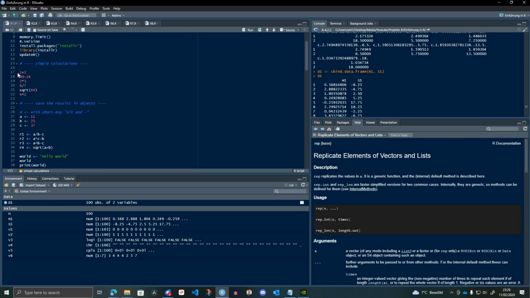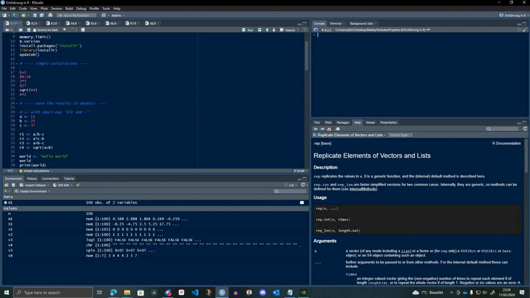So far so good. So we can start with making some calculations. As we already figured out, we use the shortcut Control and Enter, and we see all the results in the console on the right side. These are some common commands, and here's sqrt, which means the square root of 4.